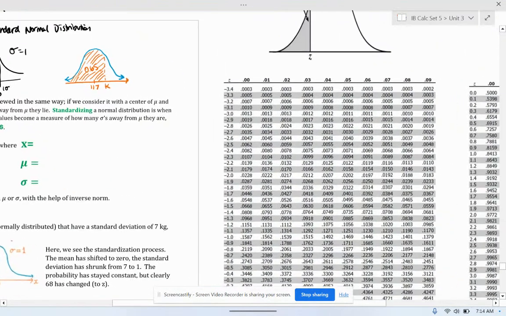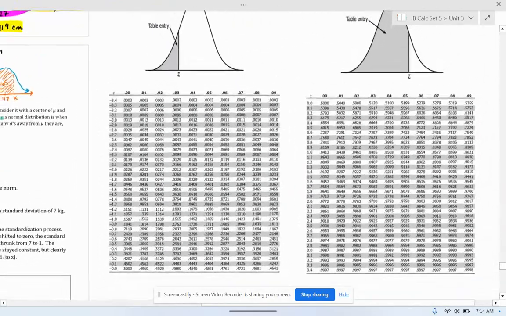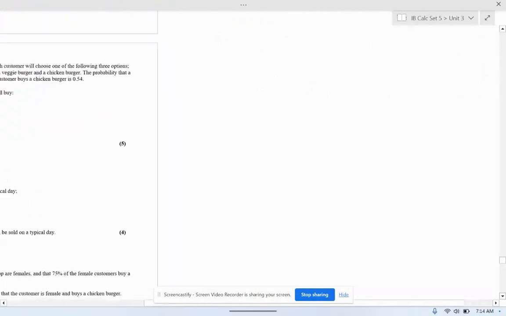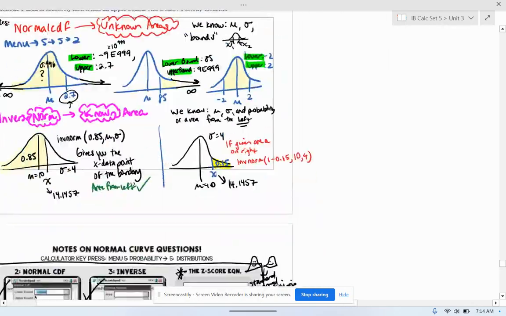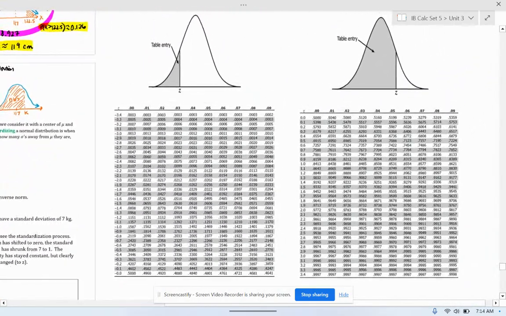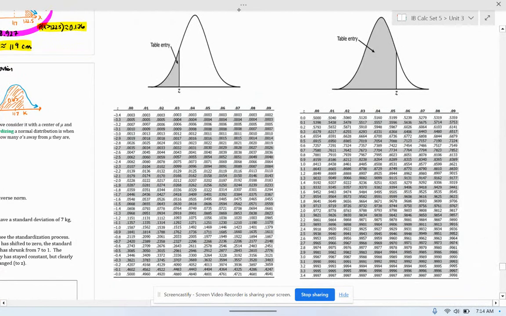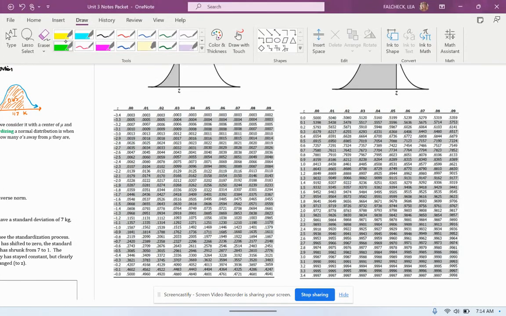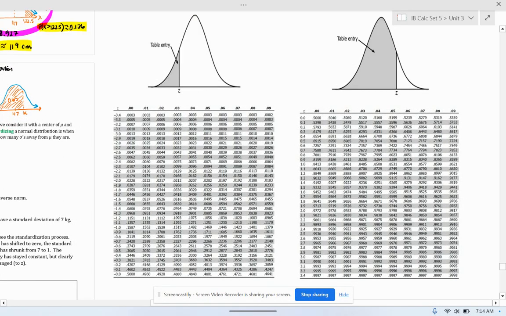So in the standard normal distribution curve, there are these tables that I remember my stats professor used to make us use. Even though we had our calculators, we weren't allowed to use our calculators. We had to look at the tables. But I thought that it really helped me get a good understanding of what I was actually doing. So in this side, we have the negative z-scores. In this side, we have the positive z-scores. These are corresponding to z-scores that are below the mean, so they're negative. These are corresponding to z-scores that are above the mean, so they're positive.